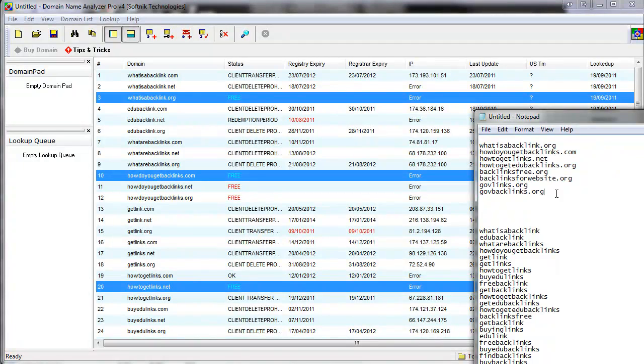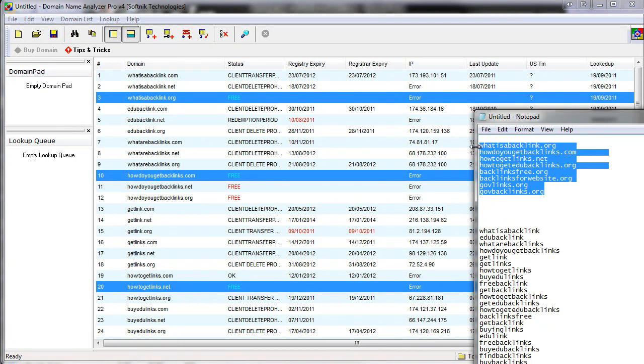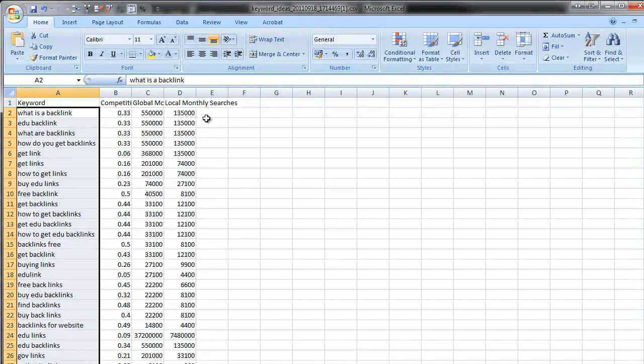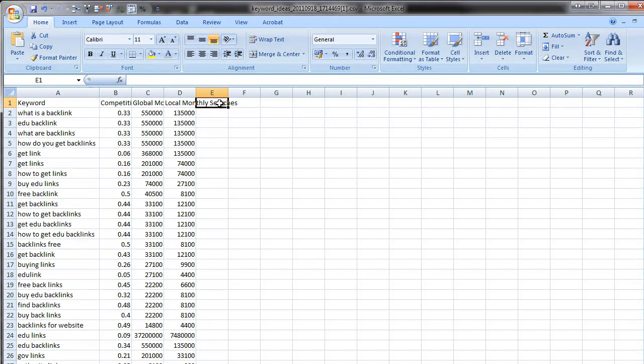Now the next thing we want to do is have a look at which are the best of these, and to do so I'm going to come back to my spreadsheet and I'm going to paste each of them in next to their keyword in an extra column here, which I'll call domain that's available. And I'm going to pause the video while I do this because I'm going to reformat it a little bit, because for instance the highest searches are actually the keyword ones down here. So I'm going to reformat it so we've got commas in there, and I'm going to change the order so the highest searches are at the top. So I'll be back in a moment.